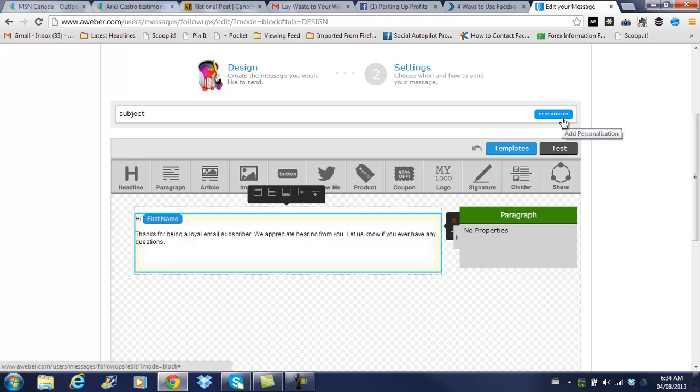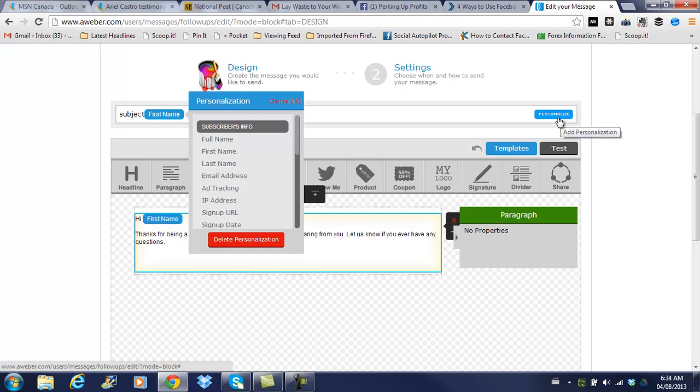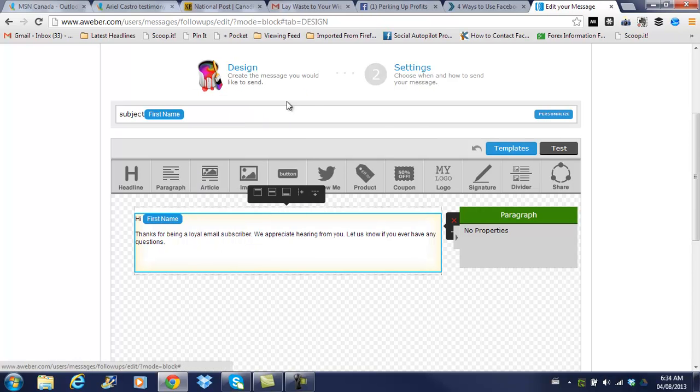They have an option to personalize it, so let's just click on this. You could add your subscriber's full name, first name, whatever you want to do. Typically, I don't use it. A lot of people like it, but the only thing that worries me is sometimes it seems like there's something screwed up, and then you'll see the curly brackets first name, and to me, that doesn't look good on an email. I typically don't even use it at all.